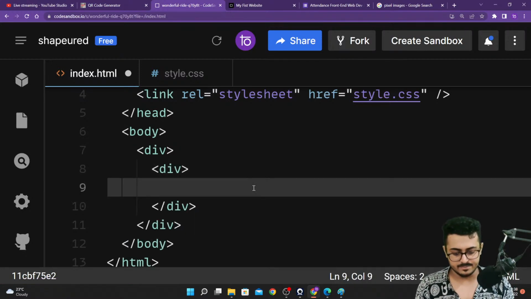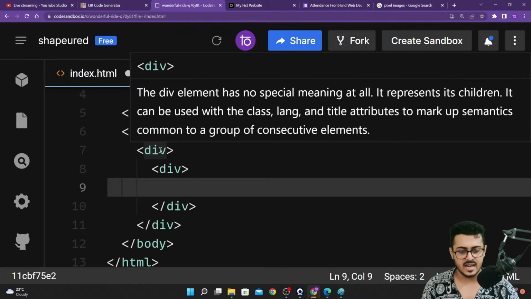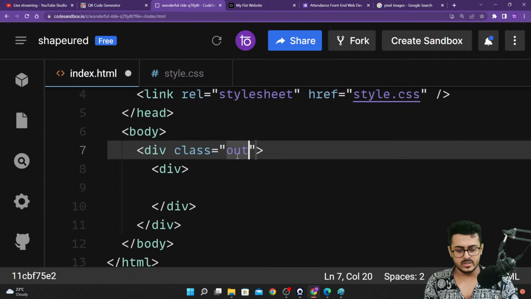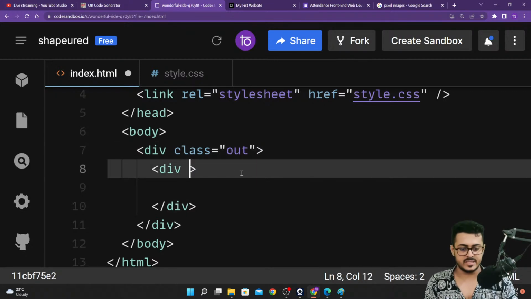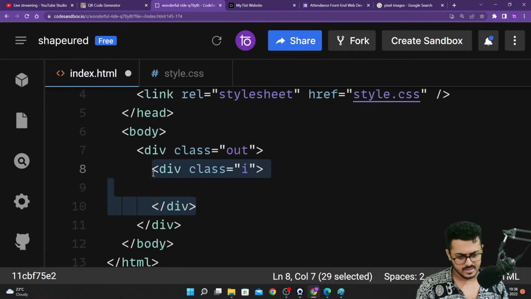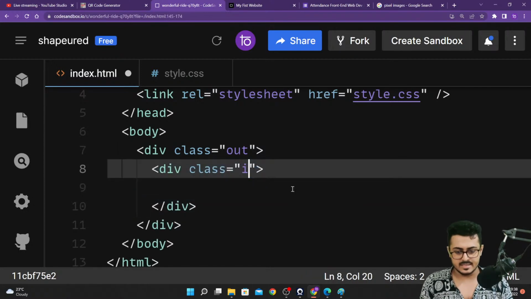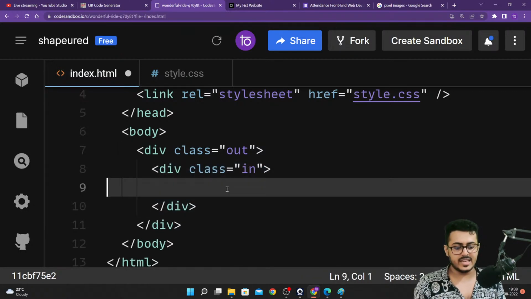And we are going to have classes. So class out is the name of the div tag on the outside, and then class in for the inside one. So right over here there are 2 div tags, the one on the outside and the one on the inside.